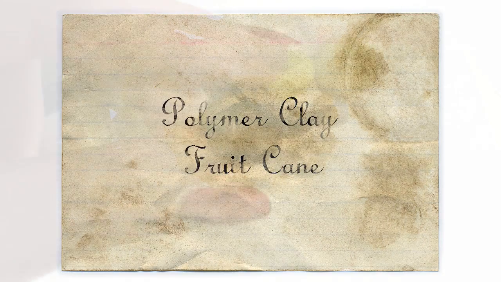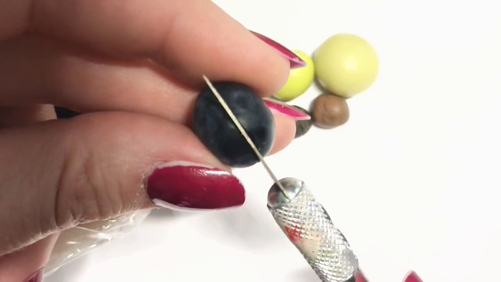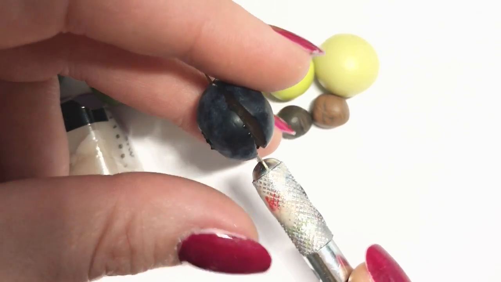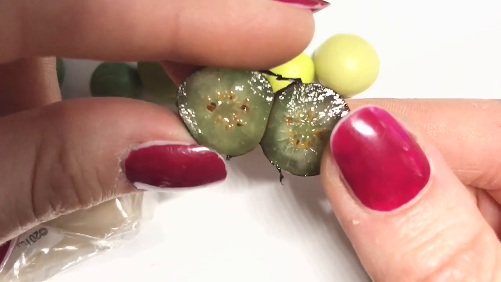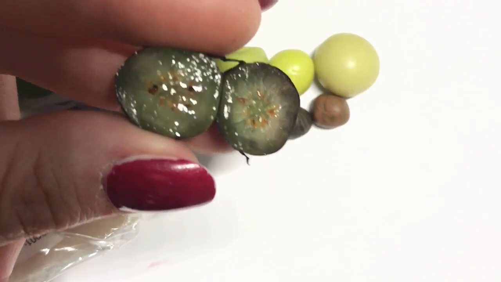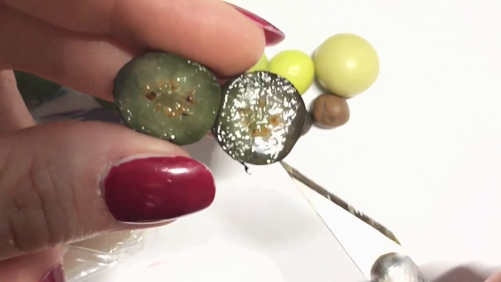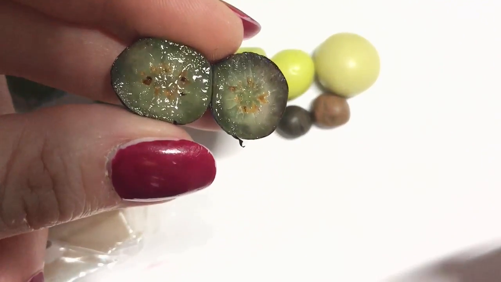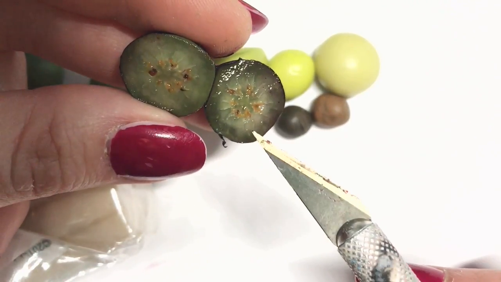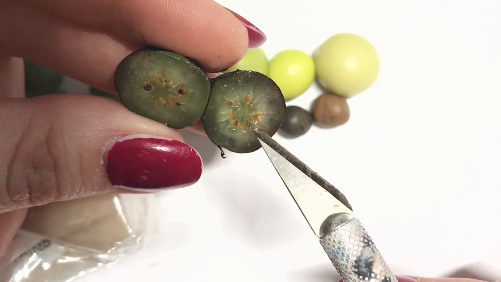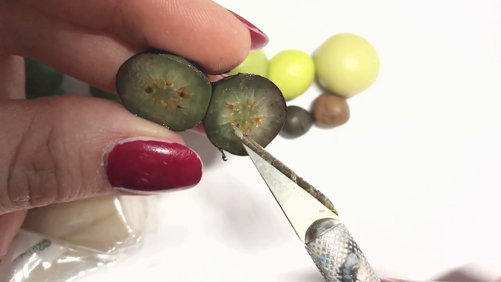To make a polymer clay fruit cane, the first thing to do is cut open your fruit and examine what's inside. You want to note if there's a pattern, if there's a gradient in the color. You also want to note how wet and transparent the inside is. If your fruit of choice has a stariation pattern such as an orange, a lemon, kiwi, or a blueberry, you'll want to focus building one triangular section at a time.